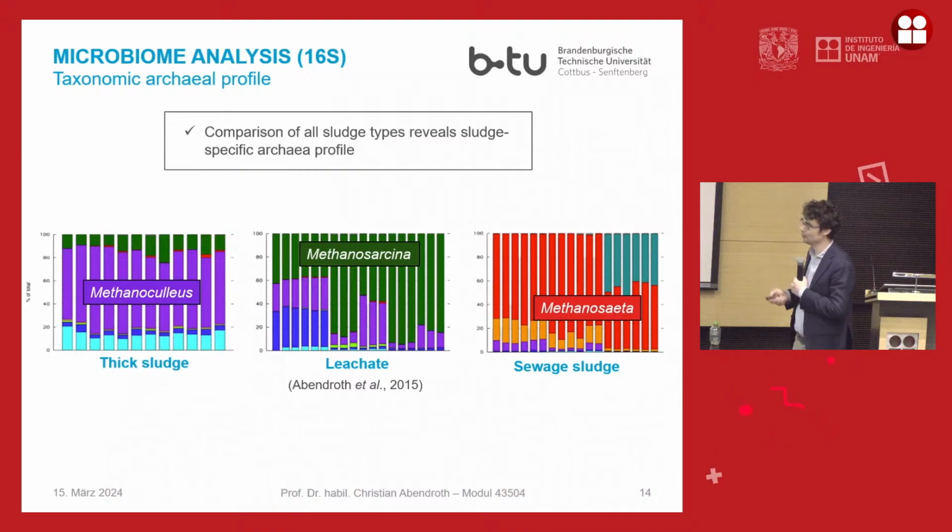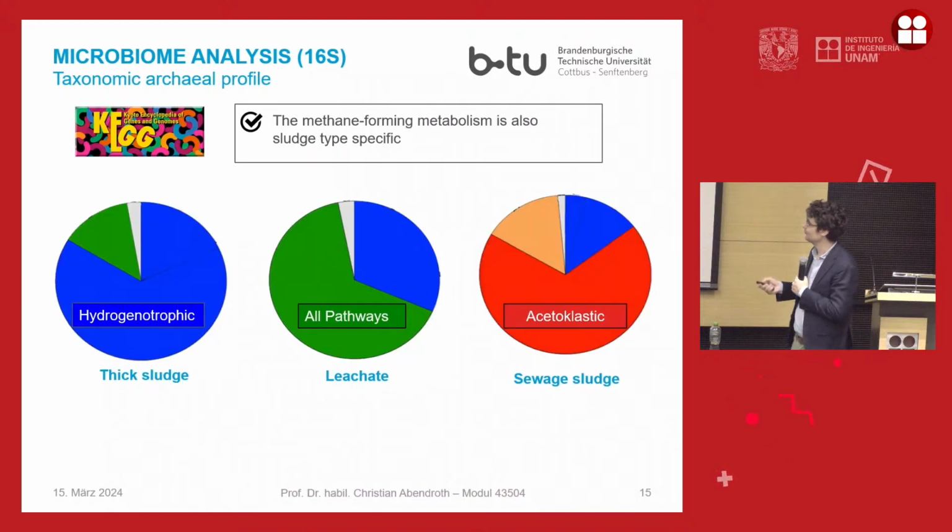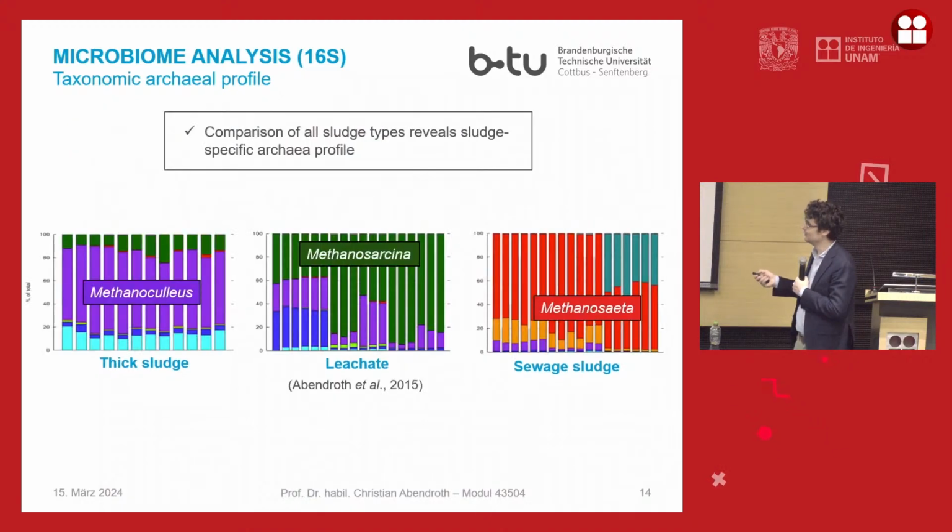So apparently there are not that many methanogens. And if you search for these terms, you can actually find which kind of metabolism they are using. So based on the ratio of Methanosarcina, for example, or Methanosaeta, I was able to know how abundant each of the pathways is. So we had the hydrogenotrophic, the acetoclastic pathway, and then we have something strange here, which is all pathways, and this is related to Methanosarcina. And Methanosarcina is a methanogenic archaeon of really high interest in the research society because it can apply all pathways of methanogenesis.